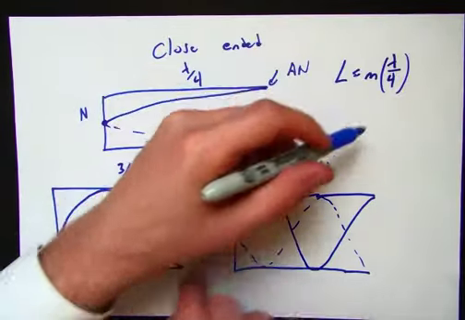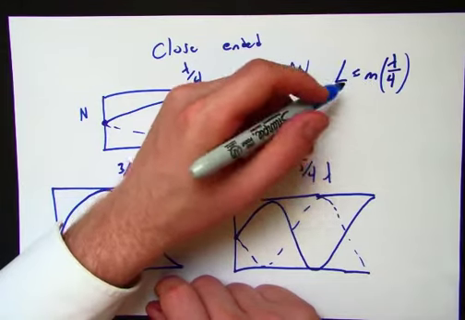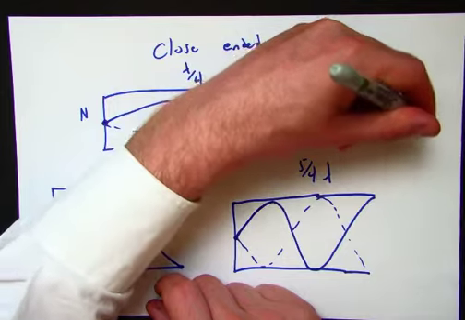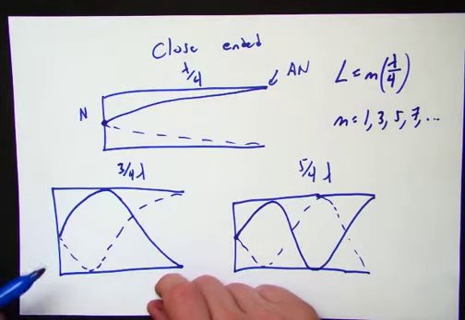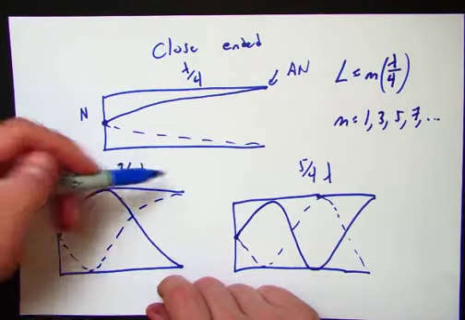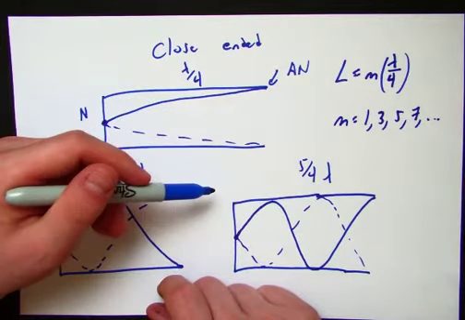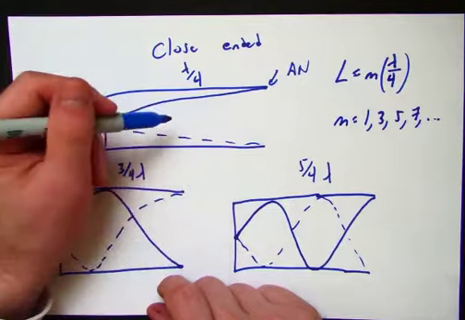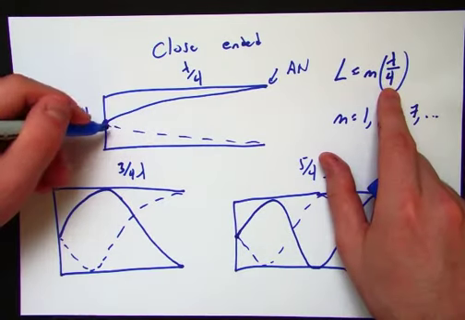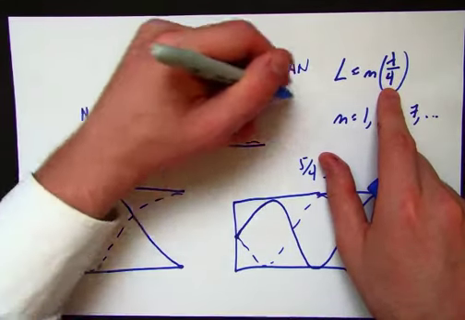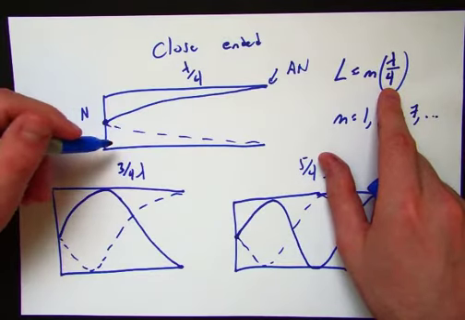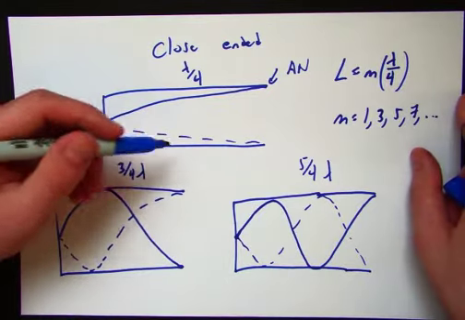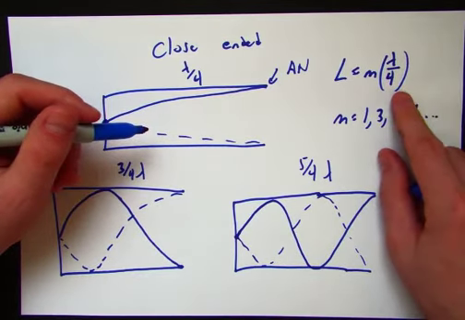In fact, my formula for this ends up being L equals M times 1/4 of lambda. The reason I'm writing M is to distinguish it from N, because M now can only be odd integers. M is equal to 1, 3, 5. I can't have 4. You can't have even integers, because it won't make sense. If I put a 2, I'm going to end up exactly halfway, and it wouldn't be a node over here. That's impossible. It has to end on an antinode, which is why this can't form. So when you're working through this, just be aware of this fact.